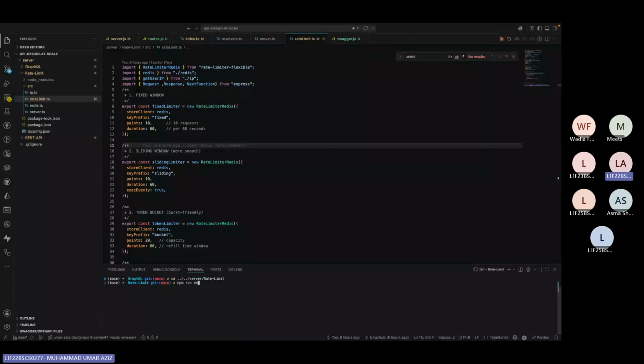What will happen, by the way, when a user exceeds its limit? When the client exceeds its limit, the server should return a specific response with a specific status code. A 409 status code will tell them that you have exceeded your limit, and the client will have an idea.